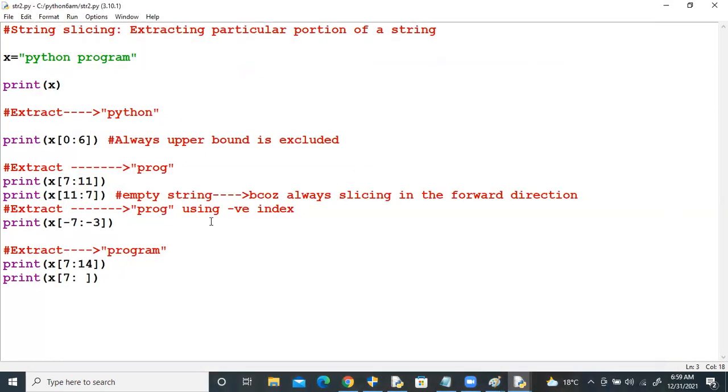For example, now try to say how to extract program using negative index.